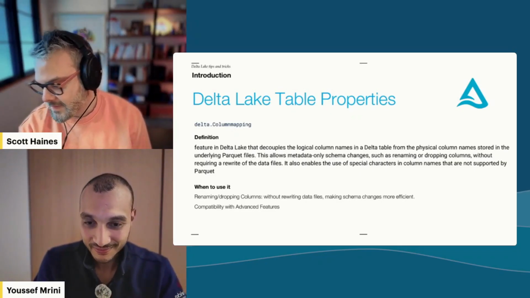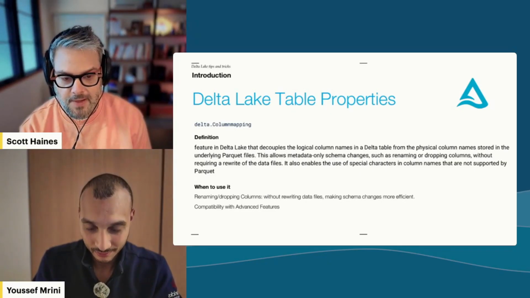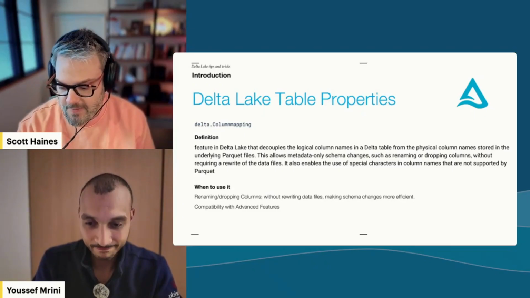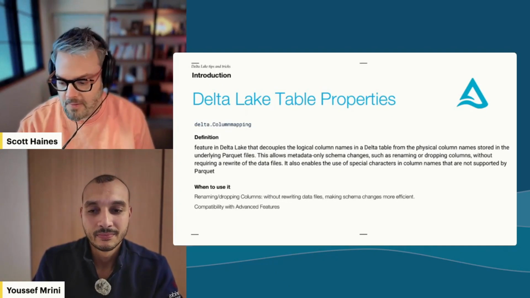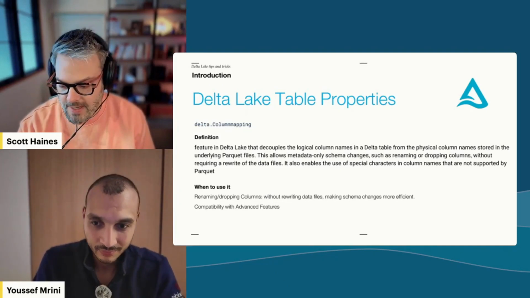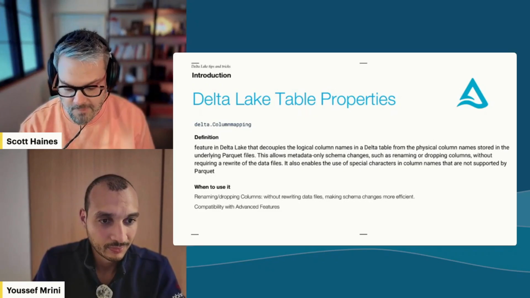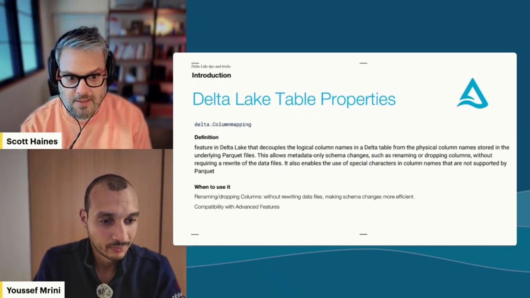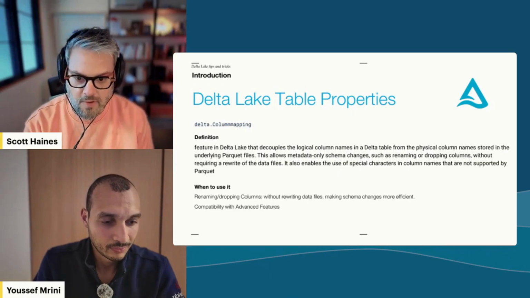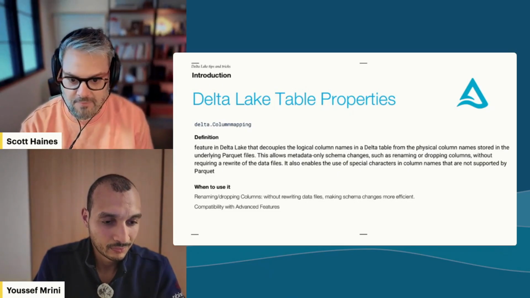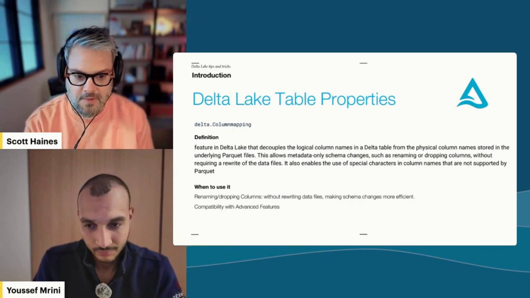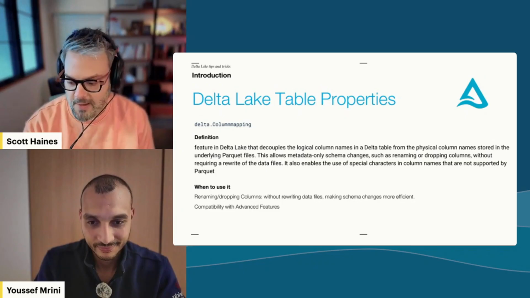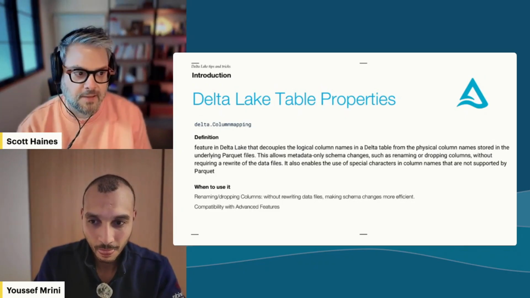Yeah, and for this one, it was protocol version 5 where this came out. And so I think this was Delta 2.3 around then. So it's been around for a while, and I know we covered it earlier in the talk as well. But back in the day, with native Parquet, it was a lot harder to do these things, just because you didn't have a map of where the columns were. There was no interface between the offset of the column, 0 through n, and the actual human name that you would want to apply to it. So it just made our lives a lot easier.